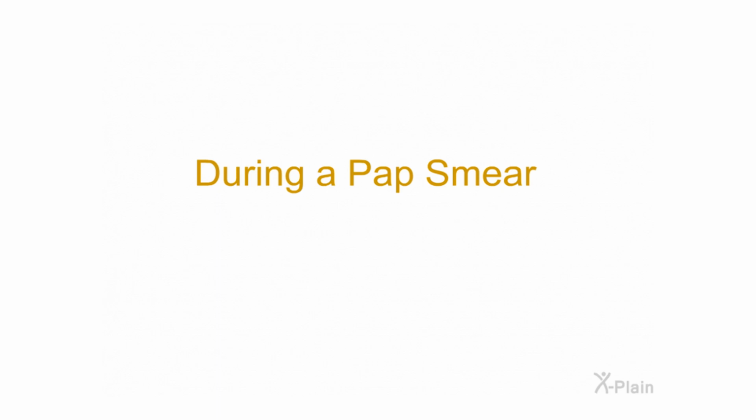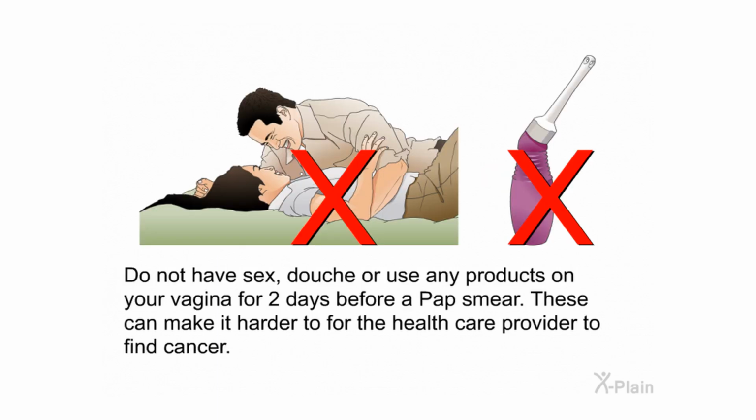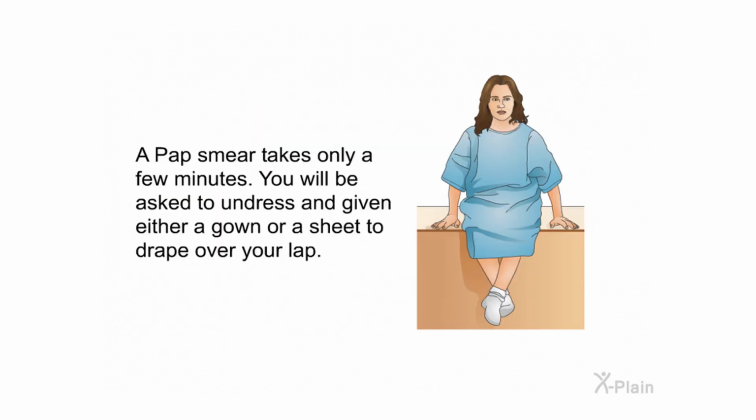During a pap smear. Do not have sex, douche, or use any products on your vagina for 2 days before a pap smear. These can make it harder for the healthcare provider to find cancer. A pap smear takes only a few minutes. You will be asked to undress and given either a gown or a sheet to drape over your lap.